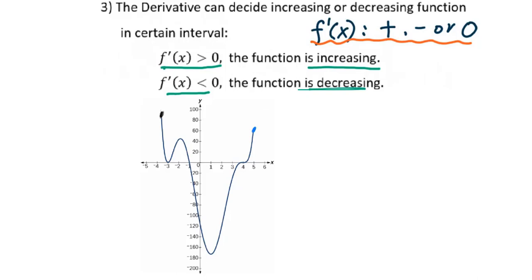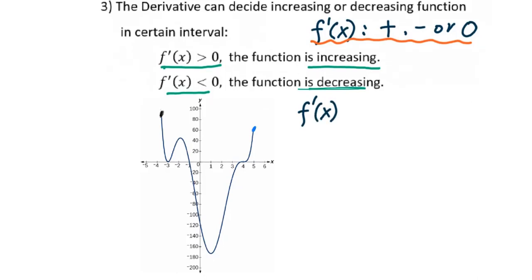For example, for this graph, we can figure out where your derivative is positive. You just need to find the increasing function. So from here to here, it's increasing. From here to here, this is increasing. Then from here to here, increasing. Remember at 4 that your derivative equals 0. For the local maximum and local minimum, your derivative equals 0.